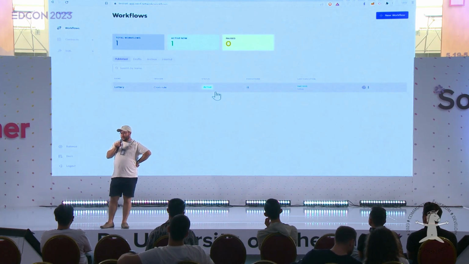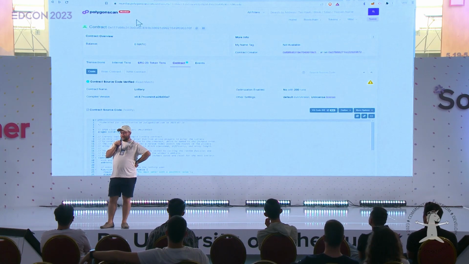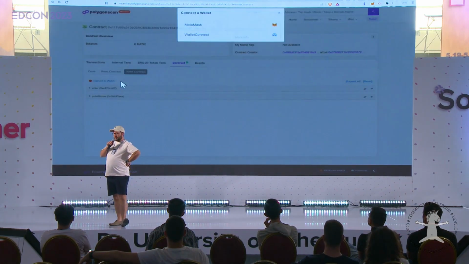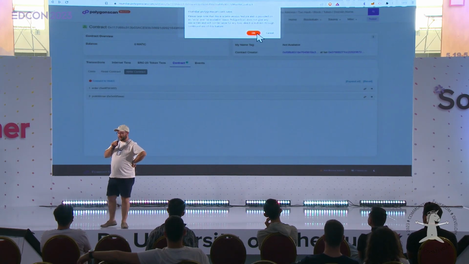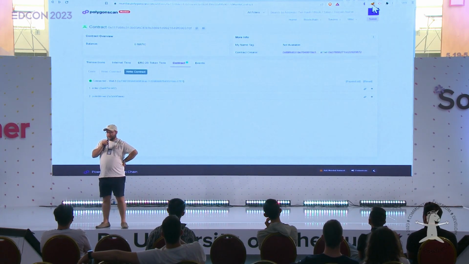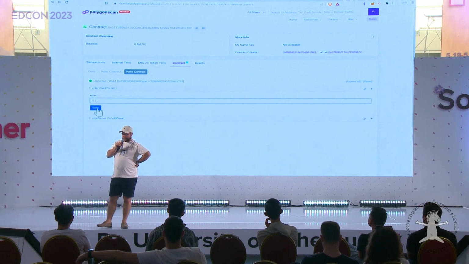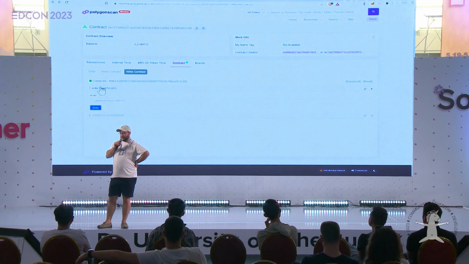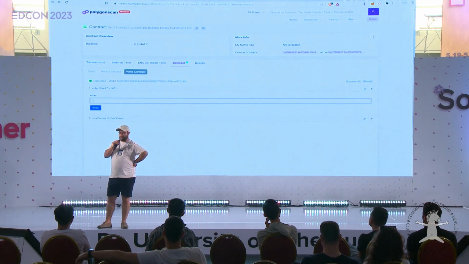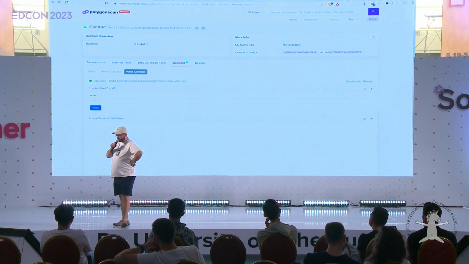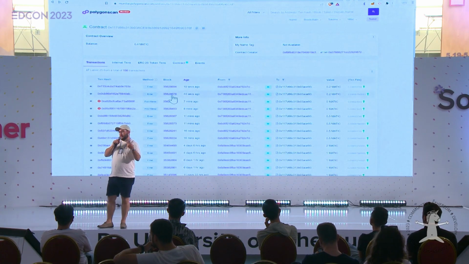So now we switch over to the smart contract we have deployed. We connect my MetaMask, once again, with one address. And we execute the enter function with 0.2 Matic. We switch now to a different wallet. We once again do the same, 0.2 Matic. That's it. So now we have 2 players in there.